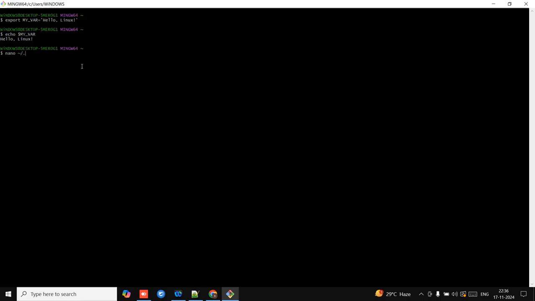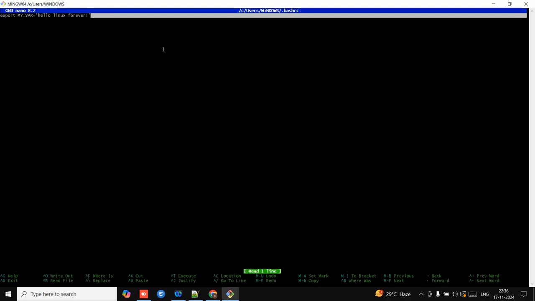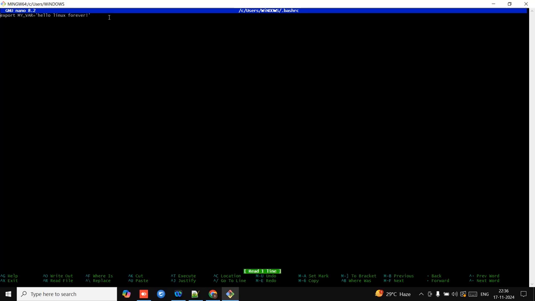We have to go for bashrc and bash profile also. Now I'm going to open the bashrc profile. Already I have set my environment variable here. This is the one where I used the export command and my value, and here Linux is set forever.